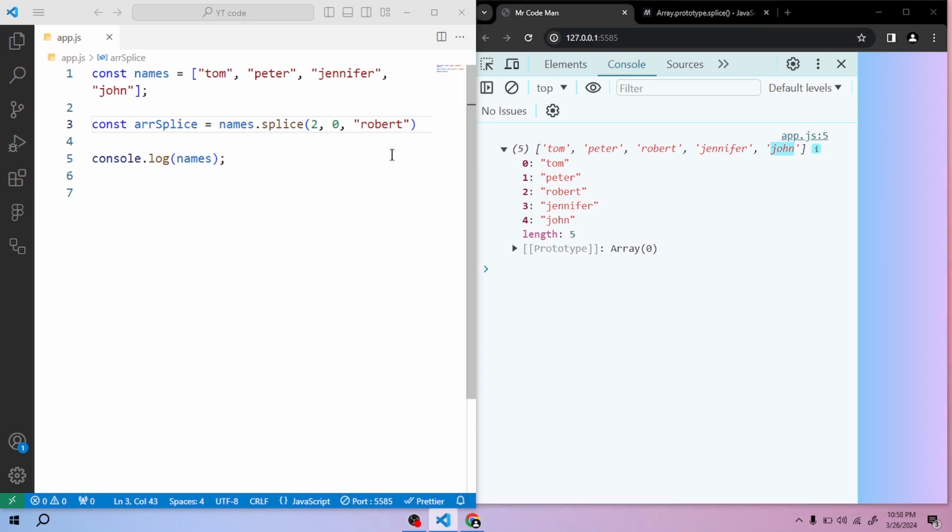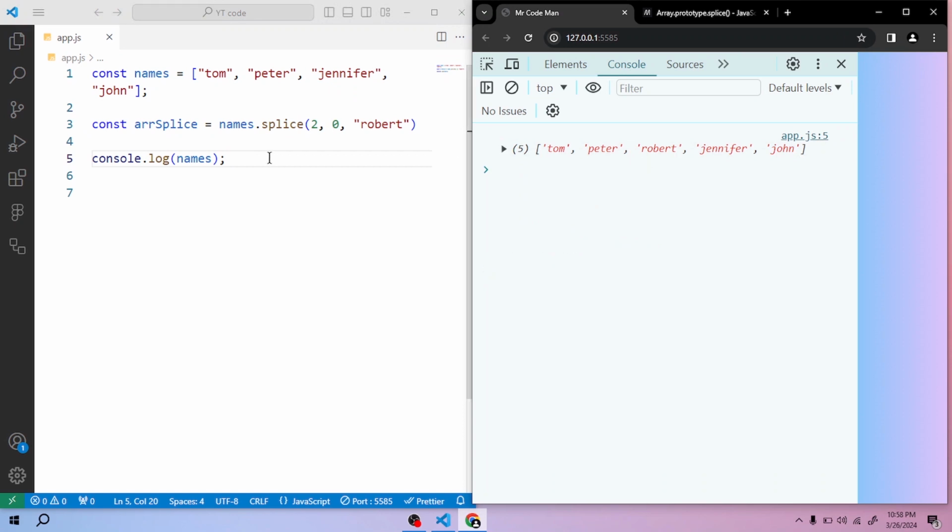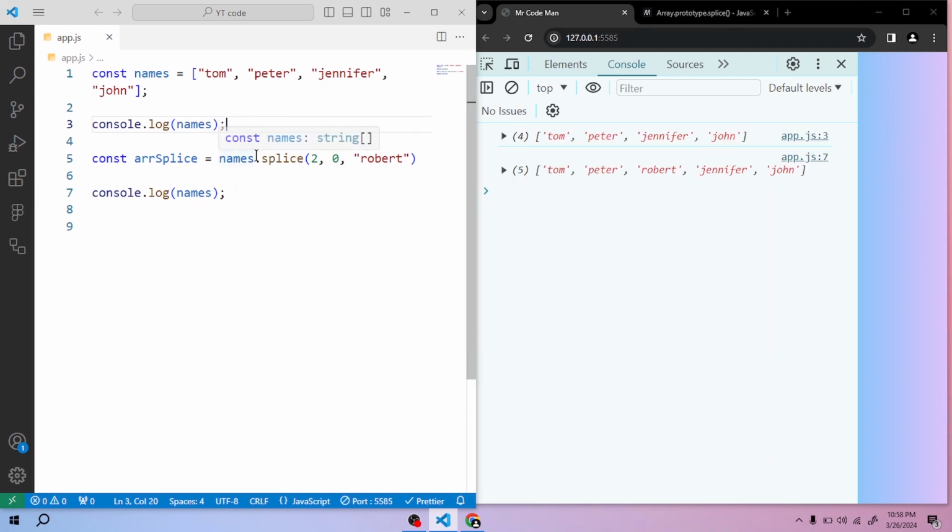If we want to see our array condition before the splice method, we just have to console log our array. Before adding, there were 4 elements, and after adding with the splice method, the array shows a length of 5. Another thing, the splice method returns the removed elements.